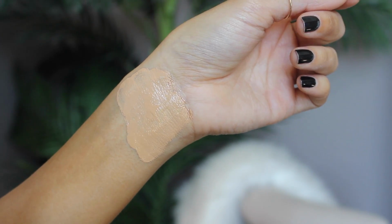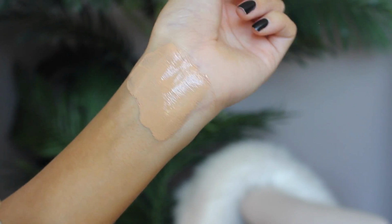Next up we have the Laura Mercier Silk Cream Moisturizing Photo Edition Foundation, and what's unique about this one is it's extremely liquidy for one, if you guys can hear that. And the smallest amount covers so much area, and it's so thin, but the pigmentation is so rich in this foundation that it almost feels like there's nothing on your skin. You can do 3 layers of this and it doesn't feel like anything because it's just so ultra pigmented, and that's why I'm saying a little bit goes a long way.